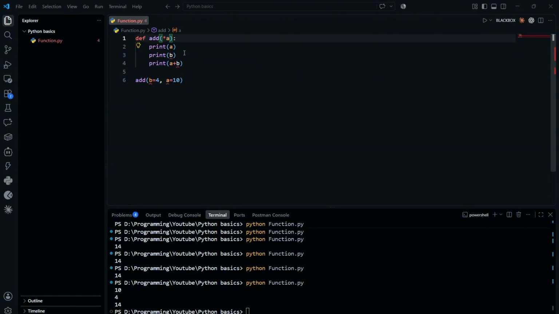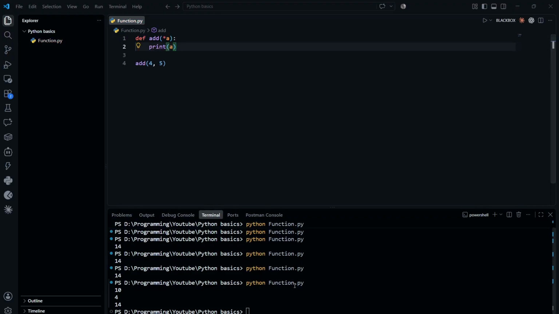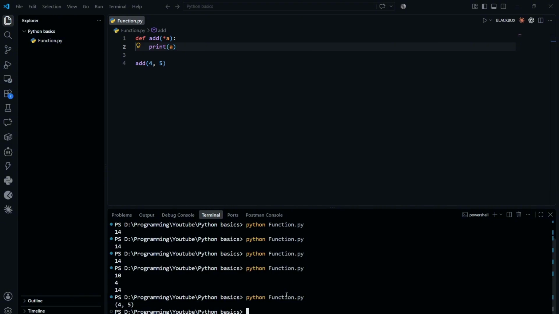star of A. If you give star of A, you can assign multiple values like 4 comma 5. When I print that A, it gives both values. It stores both values 4 and 5.